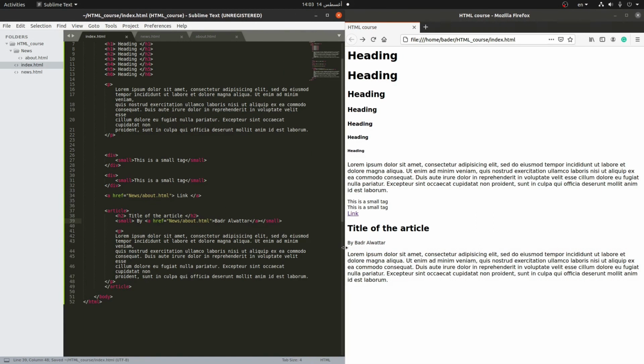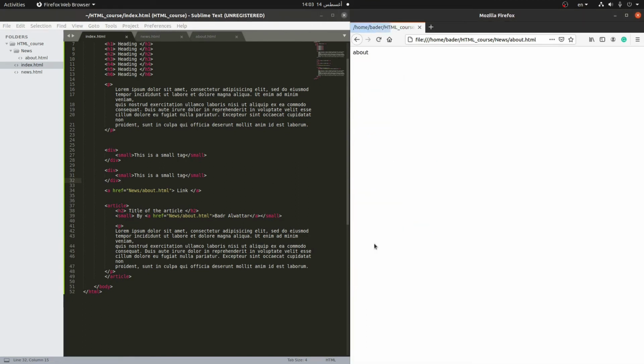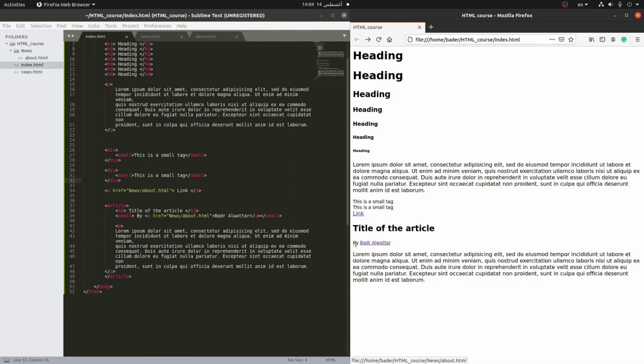Let me just make this bigger. Okay, let me hit save and refresh, and let me go to this person's page, and it will take me to the about page. So you can put the information of that person in here. Notice that it didn't affect the styling. It didn't put this in a new line. It's the same, but this text has a property, which is you can go to another page in the website.